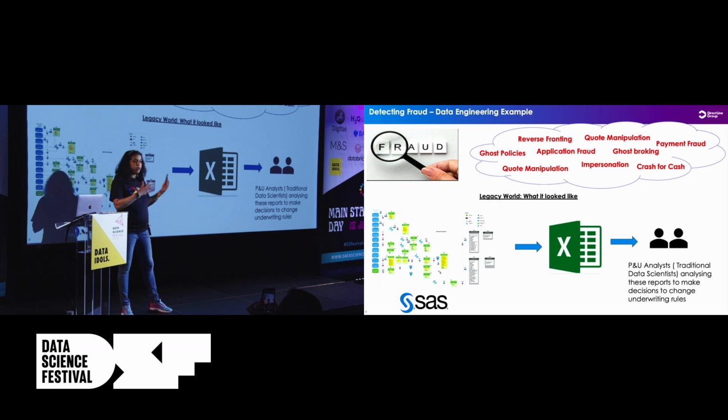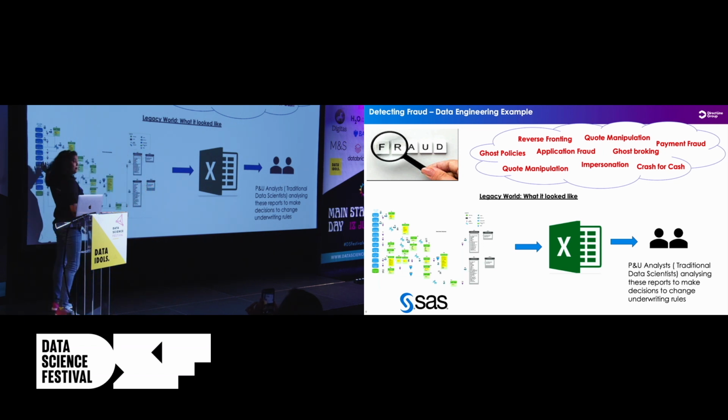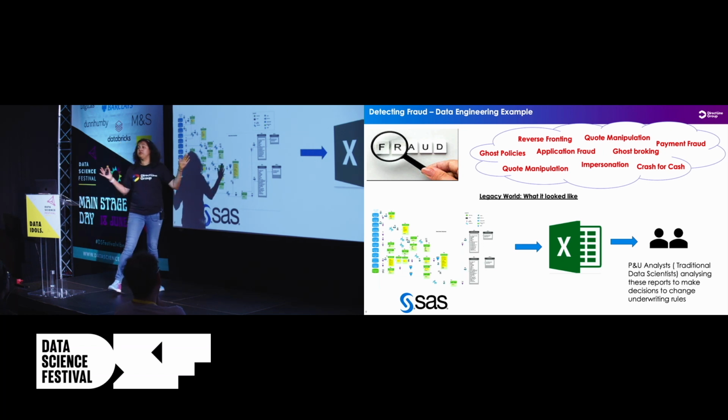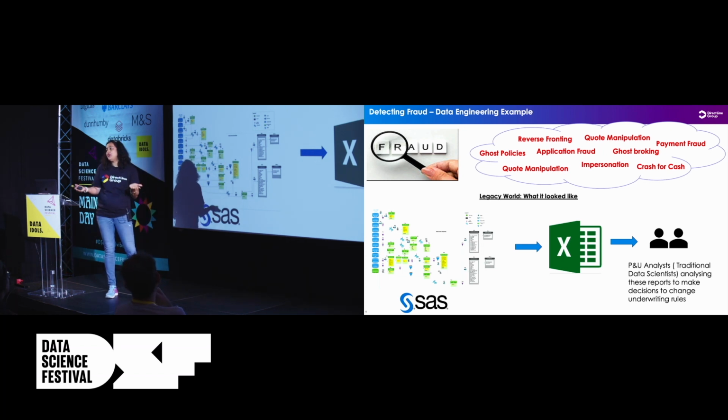And to do that in the old world, this image just represents the kind of processing that one had to do in SAS. Each of these was an isolated function in SAS, which people used to run manually. And even if they were automated, the outcomes of this had to be processed and brought together. And then an analyst had to jumble this all up together into a dashboard to even look at, okay, what is the trend? How much fraudulent behavior are we having in the company? And what kind of changes we would have to make.